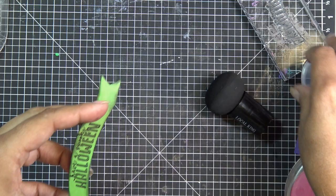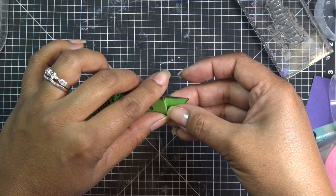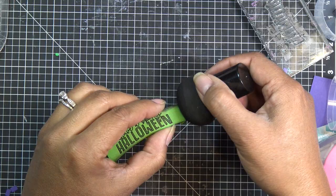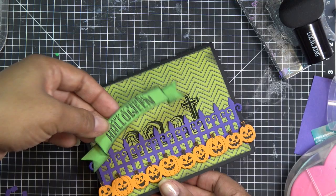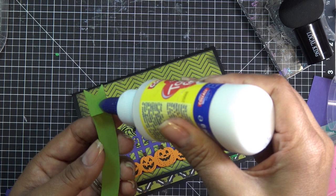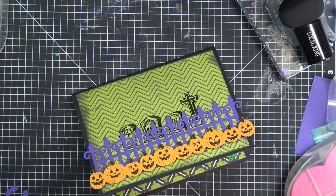And I'll probably do a little more distressing once I'm done, because you're going to fold this a little bit and it gives you a little dimension and makes it look a little different. So fold that back and fold that front — and that's it, just a little something. You can still stick this down super flat, you can leave some dimension — you can do however you like. So I just need to distress that little area. Oh, I love it. I'm not sure how I want to stick it down though. I'm going to put a lot of dimension on it. Obviously if you don't want to do that and you're going to send it through the mail, you'll want to flatten it out a little bit.